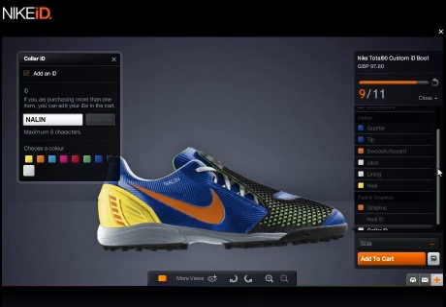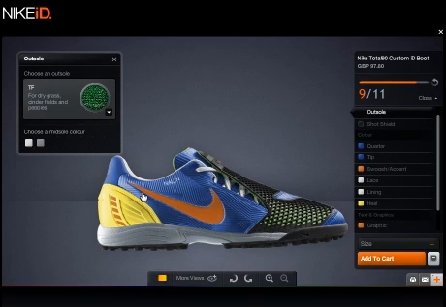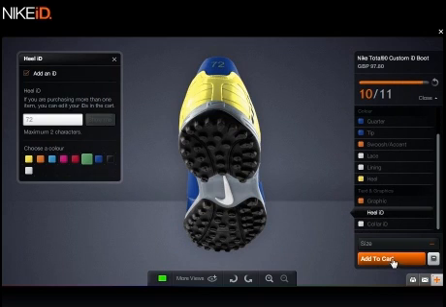So there's not too much left to do before I can go away and order it. Let's try and add it to the cart and see what's missing. We need to choose a midsole colour, so let's pick grey. And what's next? The heel ID, which I already did, so maybe the application isn't fully sorted out. Let's do that again. Verify now, 11 out of 11 steps.